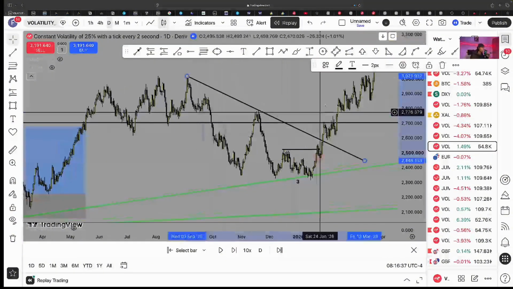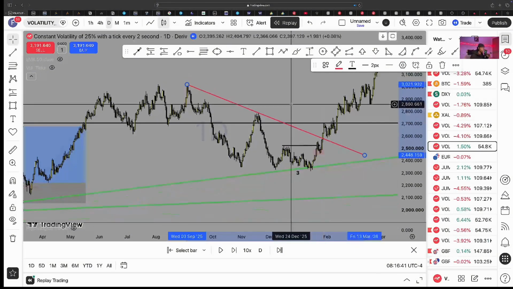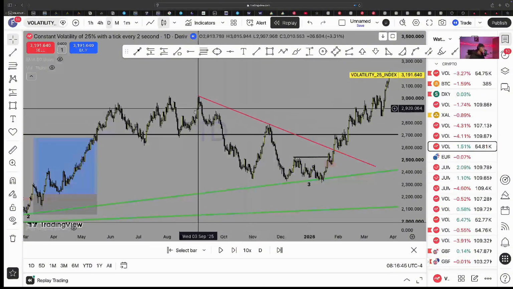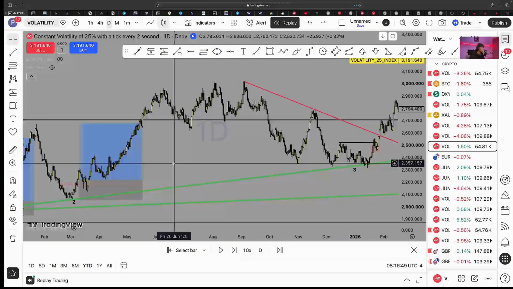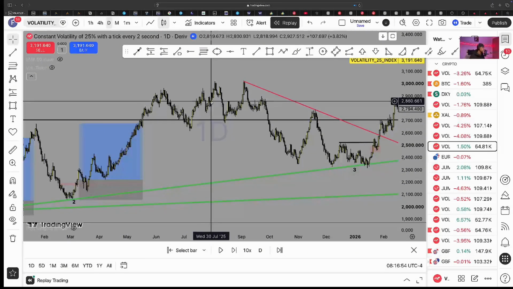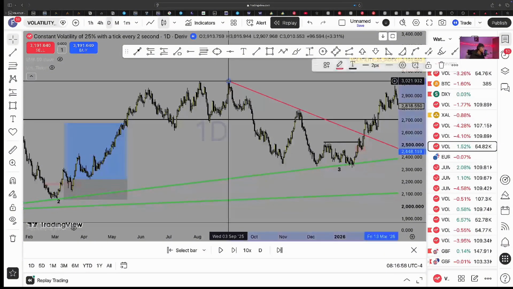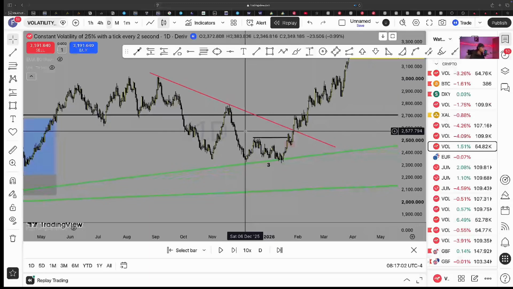So you can call this a counter trend line. Let me mark it with red. You can call this a counter trend. Why? Because it's a trend that counters the overall trend. This is a pullback. The trend was bullish on the monthly, so this was the monthly pullback. So I just came in with this counter trend line. For those of you that trade pullbacks, you know what I'm talking about.